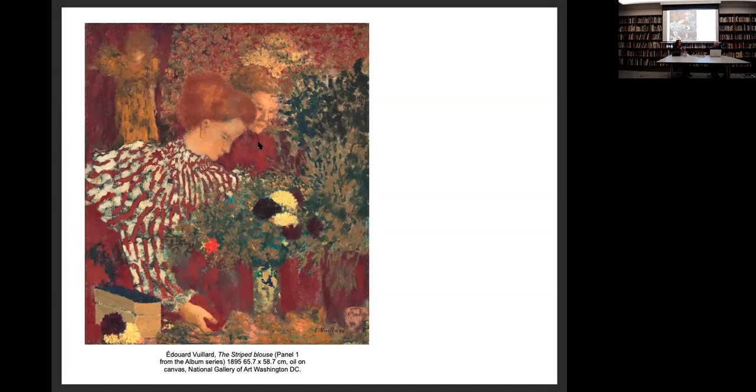And so what we're seeing is Misia, abstracted now, an abstracted lovely woman, taking the place of Maman as the most important woman in his life. And again, still behind is that young woman he sent away. So he sort of paints in the women in his life, and none of his loves ever work out.